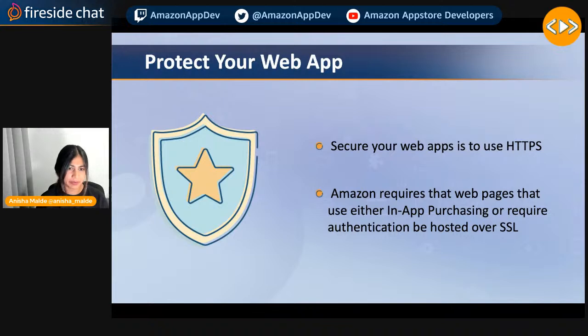And additionally, social media controls can also inadvertently serve non-secure content, which would in turn restrict access to the Amazon in-app purchasing API. So we have done a whole section and a Twitch session, and we have lots of YouTube videos on how to integrate with the Amazon in-app purchasing API. So when you do this, just keep in mind all these points when implementing this in your web app.